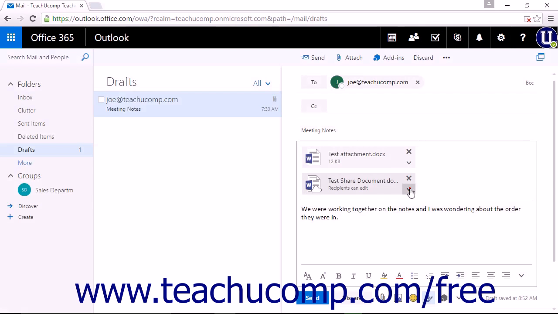In addition to the Change Permissions command, the drop-down menu for an attached file contains the same View and Download options as a file attached as a copy. You can also find the Attach as a Copy command, which attaches a physical copy of the digital file to the message. You can also choose to Copy Link, which will place a copy of the link on the clipboard. If you want to open the file in a new tab, you can click Open in New Tab. And if you would like to view the file location in OneDrive, you can click View in OneDrive.